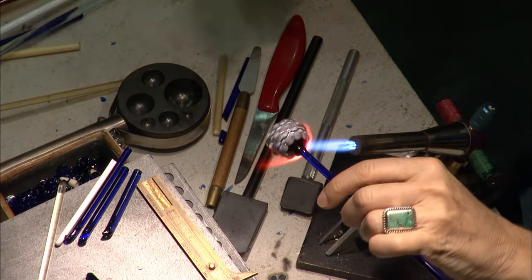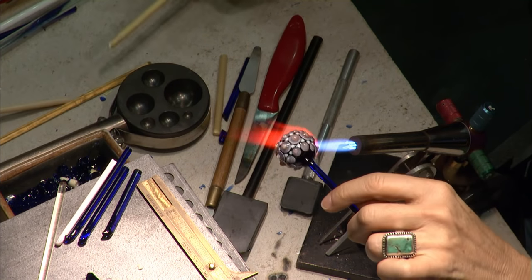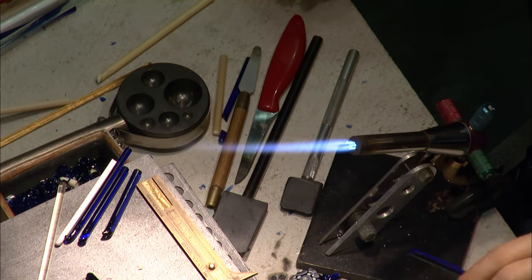The reheating chambers here in the shop are what we turn off at the end of the evening, but the furnace never turns off. It stays on 24 hours a day.